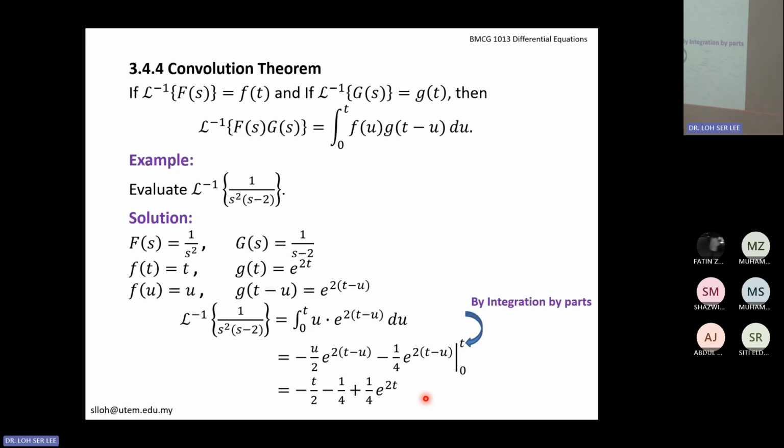So now since we are separating this into two, one is f, another one is g. How do we choose which one is f, which one is g? Actually, it doesn't matter which one is f or g. But if you want to have a simpler work, we would tend to choose the simpler one to be g, because later on we will need to change g of t into g of t minus u. We will tend to choose the simpler function to be under g. Another one will be f.